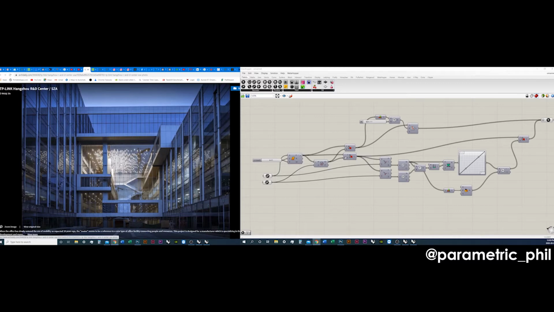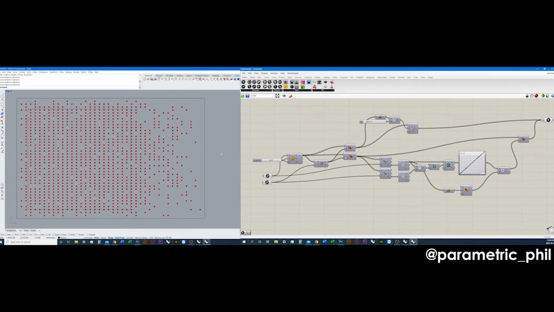This is not an attractor point type of script. If there's an attractor point here, then the gradient would be more consistent around all the edges. But it's not consistent because this is a very long gradient, and this is a kind of shorter gradient. So that's what makes this script a little bit complex. So let's go over how this thing works.